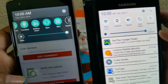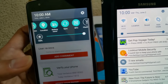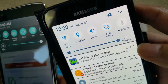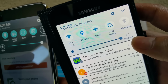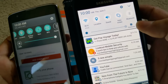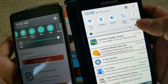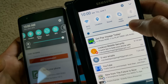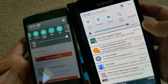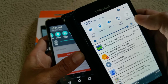But if you use it a lot outdoors, I would suggest you go with Samsung, because there is a check mark for the outdoor brightness, so it makes it even brighter. Might not be that much, but it makes it bright.